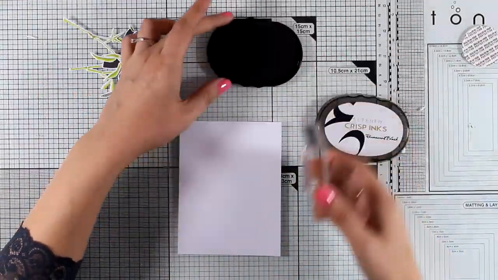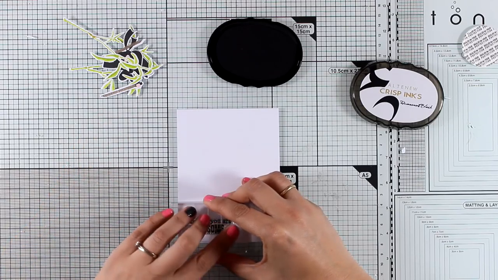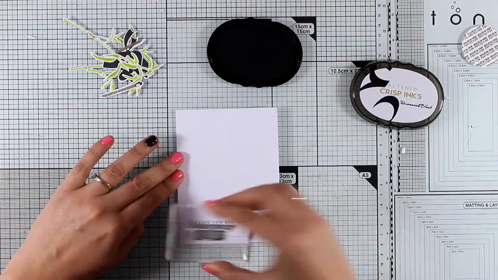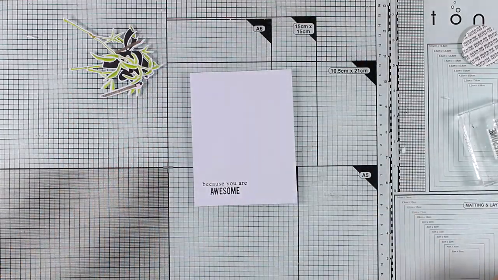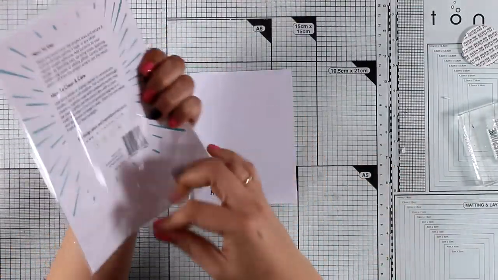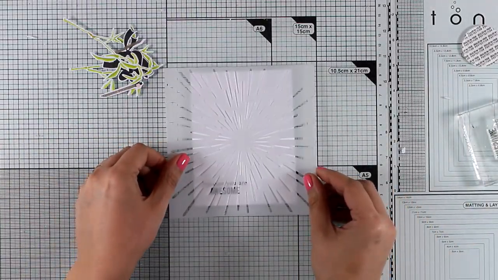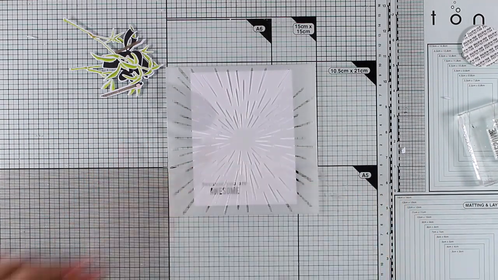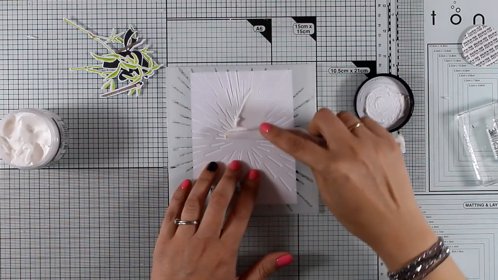Now it's time to assemble my card. First I'm going to stamp the sentiment on a piece of white cardstock. This is just a panel that is slightly smaller than a standard card. I use one sentiment from the same stamp set that says 'because you are awesome.' And now I'm going to apply some texture at the background using the Warp Speed stencil. This is by Altenew and it has just been released for the month of March.